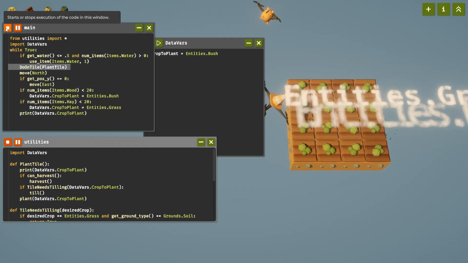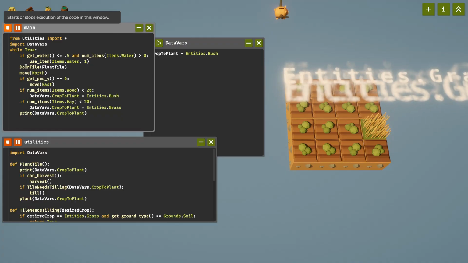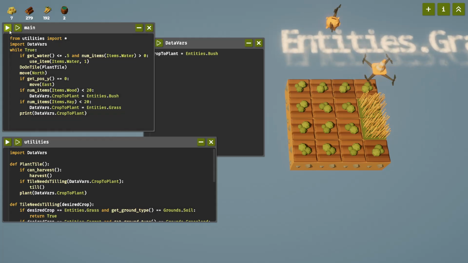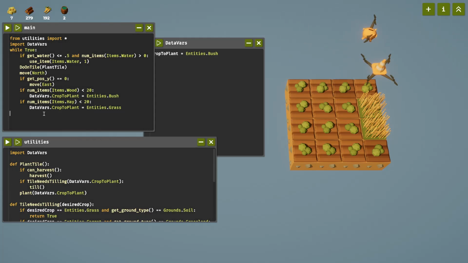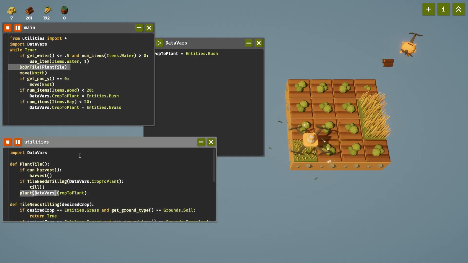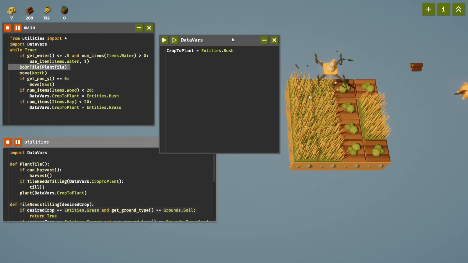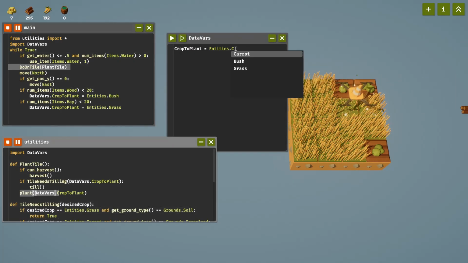Bush. Grass. Okay, there we go. And get rid of our prints. So it was a scope issue. Yeah, because now I just set it to carrots.